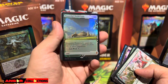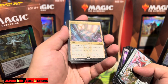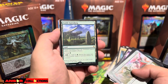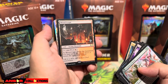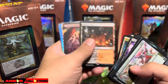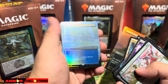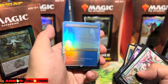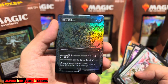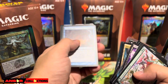We got the Zendikar Rising Expedition Bountiful Promenade. We got a lot of these — very sought after. The trilands over here, Headquarters Garden, Triumphs, we got the Castle, Bloodcrypt. Look at that stamp right there — kind of weird, getting reprinted. We got the Pathway, Carclusan Forest, Wasteland. Look at that, Darkwater Catacombs — two of them. Beautiful toxic dailies from Double Masters.